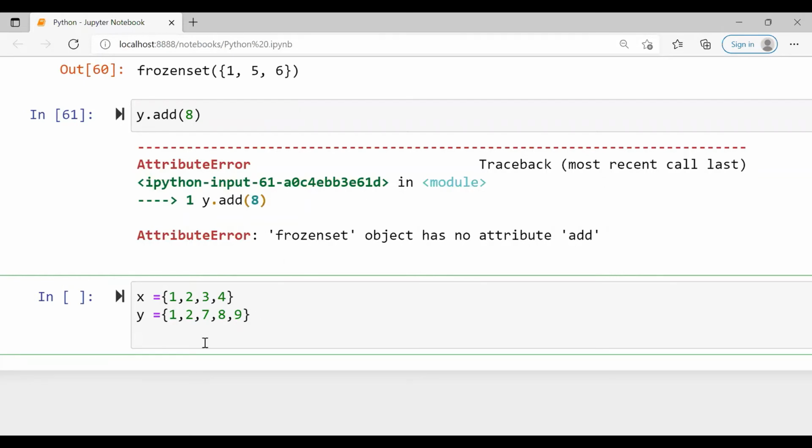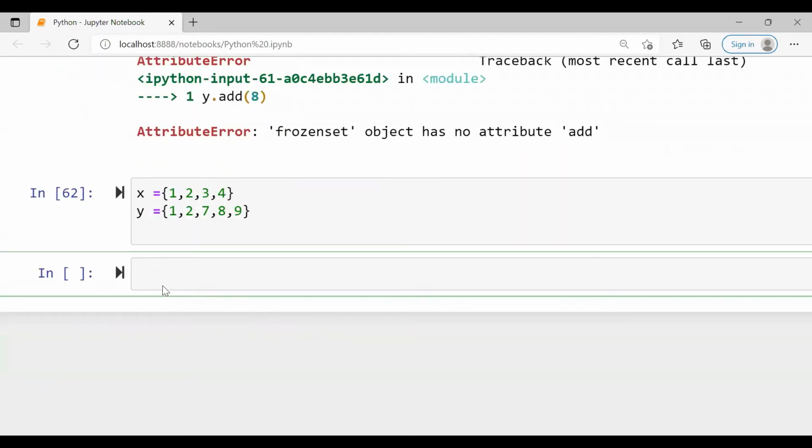Now, the first one is called the union method. Let us first execute this and then go for union.